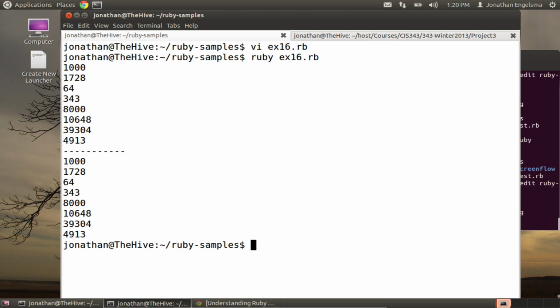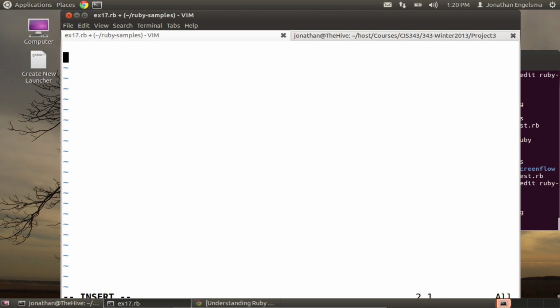So if we want to pass in multiple blocks to a method, we can actually use a similar approach. So let's go to another example and take a look at how we could do this.